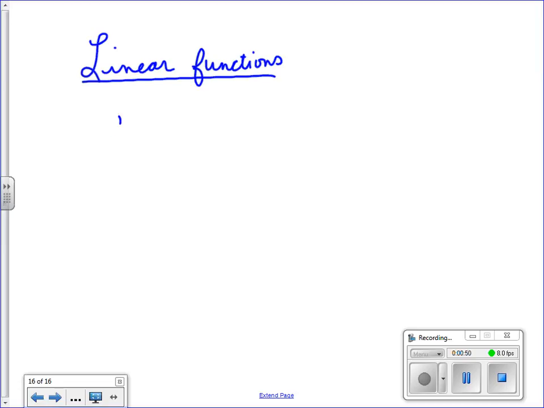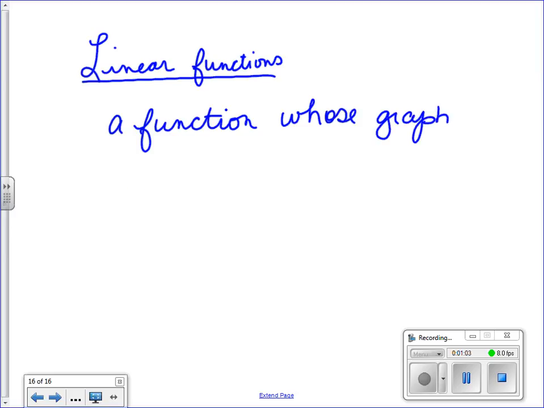Okay, it's a function. This is pretty much what she said. A function whose graph is a line. Now it has certain traits, right? Like what makes it a line instead of a parabola? Okay, it's straight. What about the function makes it a line instead of a parabola? It's one.